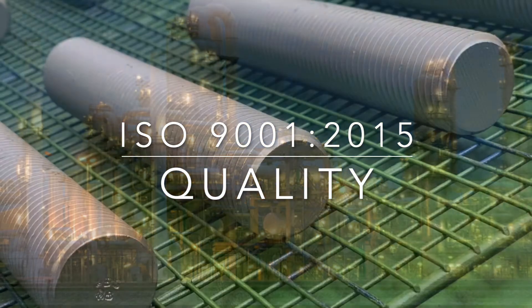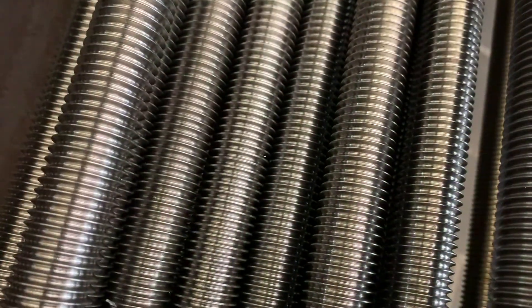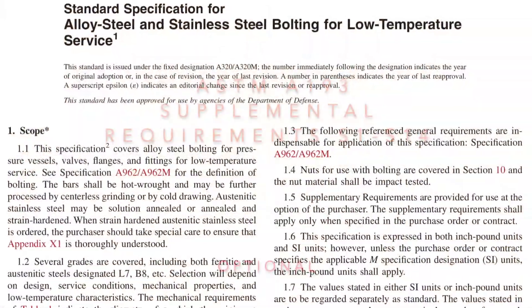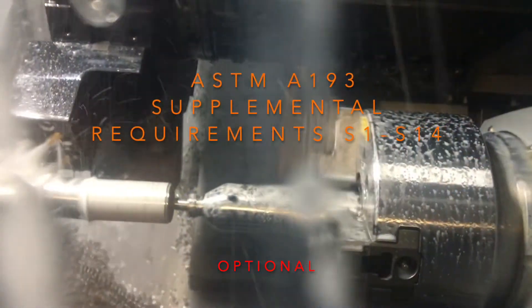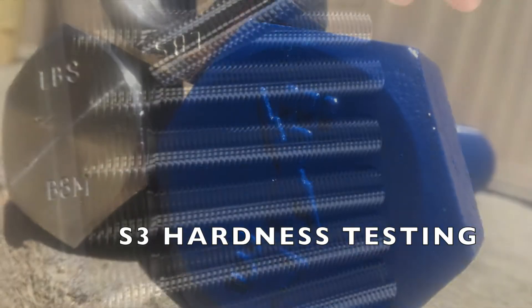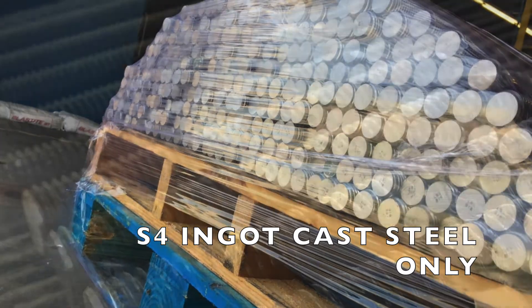Lightning Bolt's mature QMS offers our customers outstanding traceability to access a material test report. ASTM A320 lists four supplementary requirements, which do not apply unless specified at time of order. These include customizing impact property test results, specifying a lateral expansion amount, hardness testing of Class II bolting, and restrictions to only using ingot cast steel.